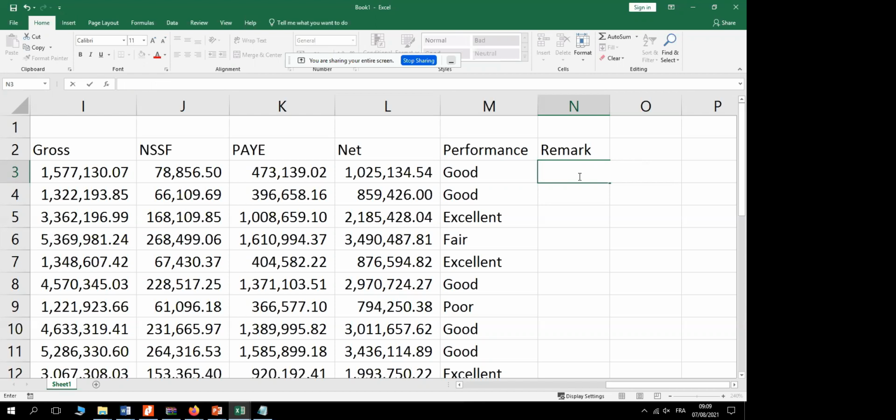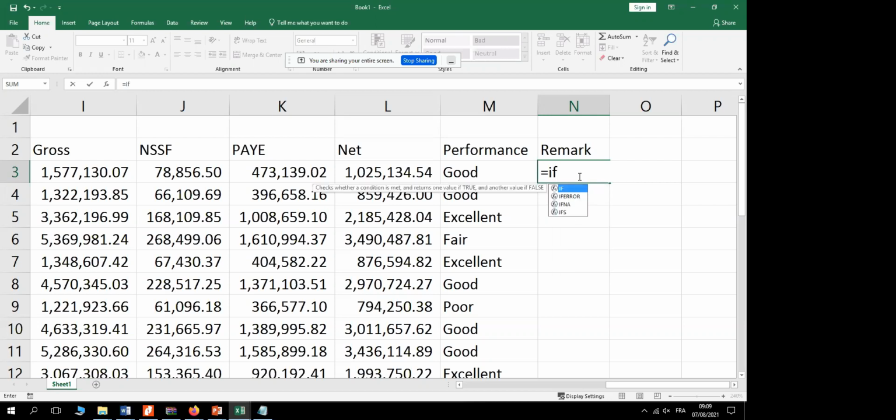So we are saying equal sign. If you are writing formulas and functions, we start with the equal sign. The syntax is equal sign, function name, open bracket, put your arguments in the brackets, and then close. As simple as that. In this case, we're using the function called IF.